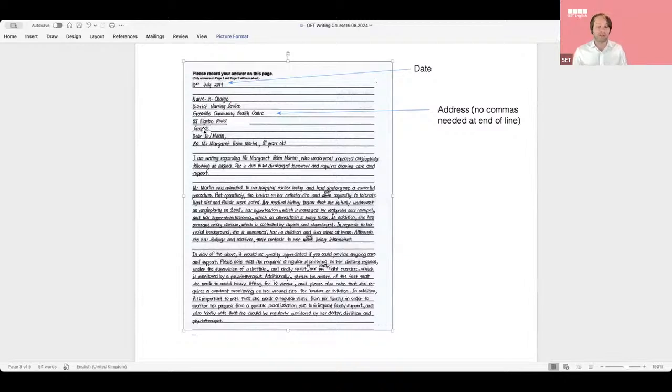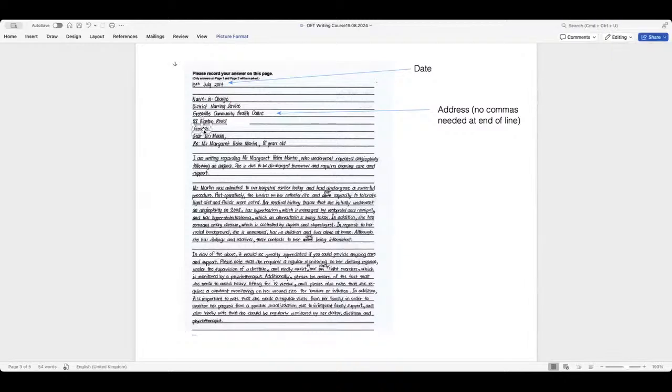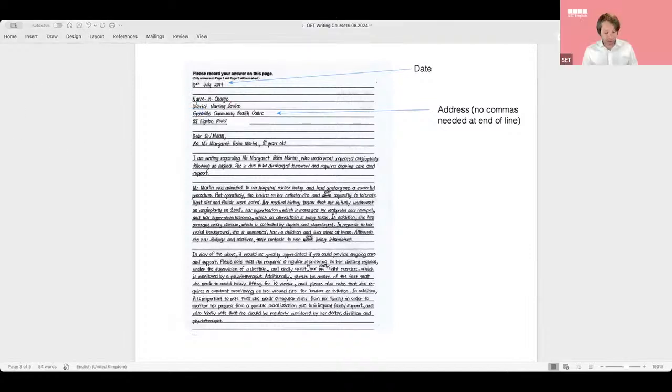Oh, Tasnim, go on, please. What about the capital? The beginning of this nurse, should I always put a capital letter? Yes, in addresses, yes. Capitals for the title, capitals everywhere. On addresses, we always put capitals. Great question. So guys, no commas needed, but capital letters, yes, are always needed. Does this make sense, everyone? Should be easy, really. Okay, so date, layout, date, address.